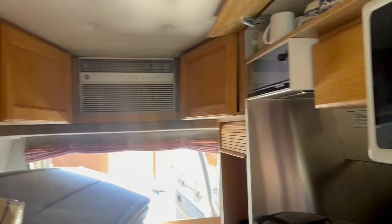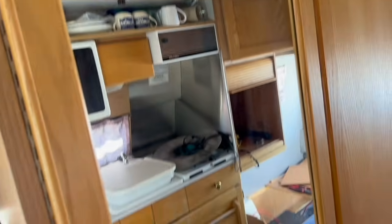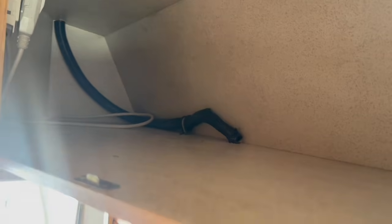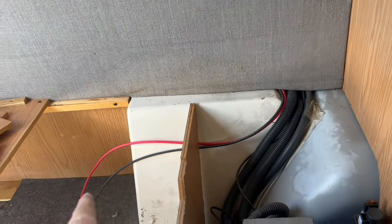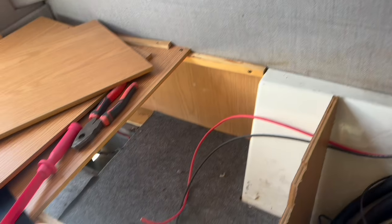One thing about vans is how do you run all the wires? We tried to go by this vent in here but were basically stymied down at the bottom of the bathroom. We ended up going through the roof right there, secured all that down, and then were able to peel off the wall a little bit, run the cables down through and behind there, and then out. So that's our solar connection.